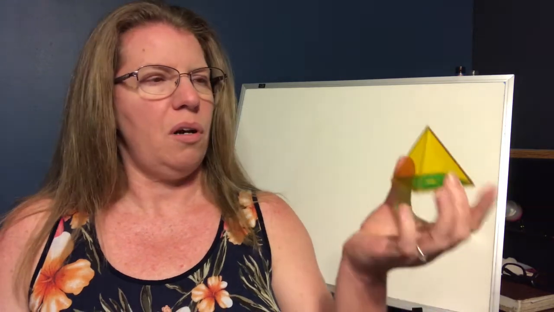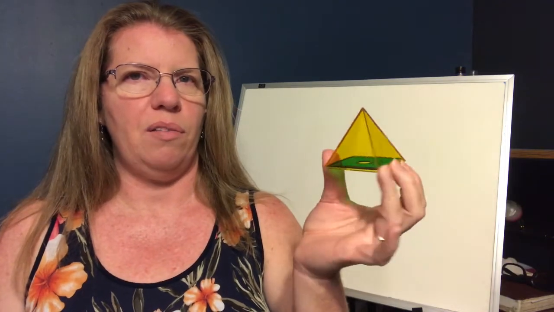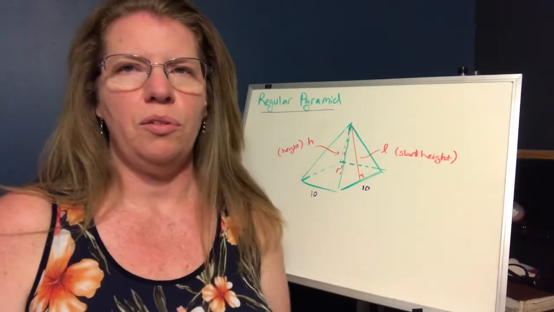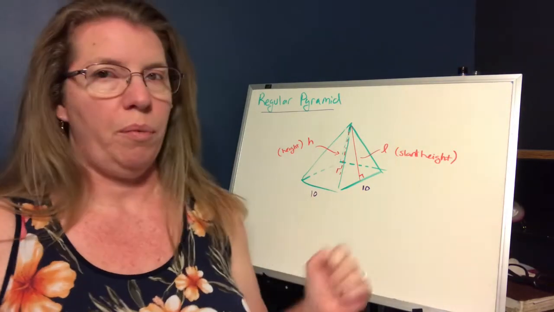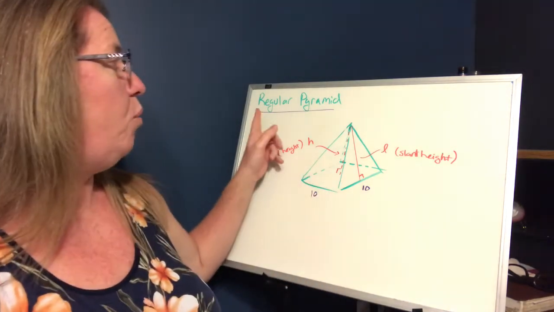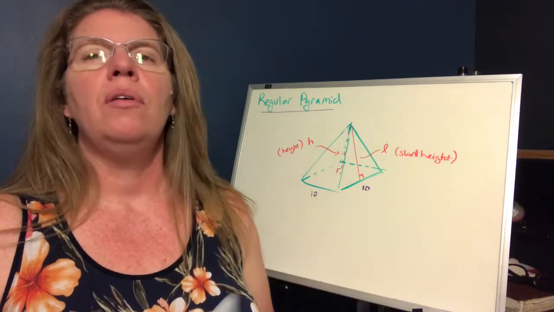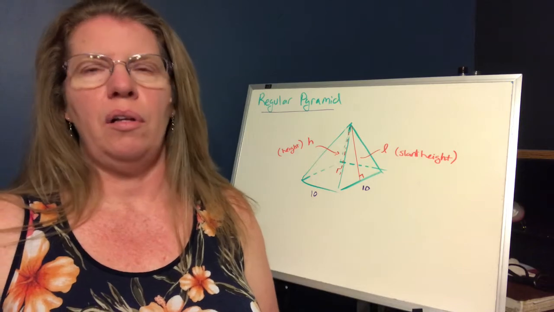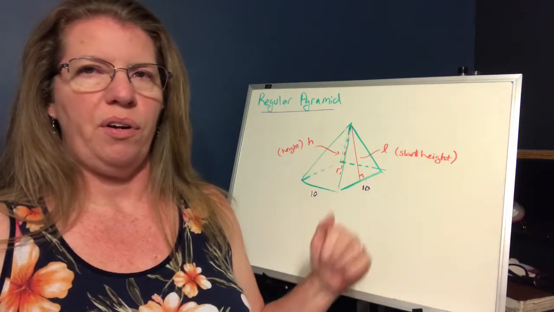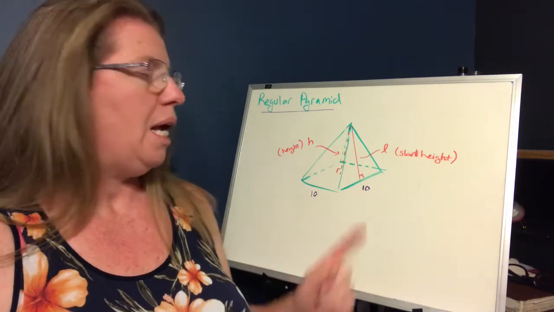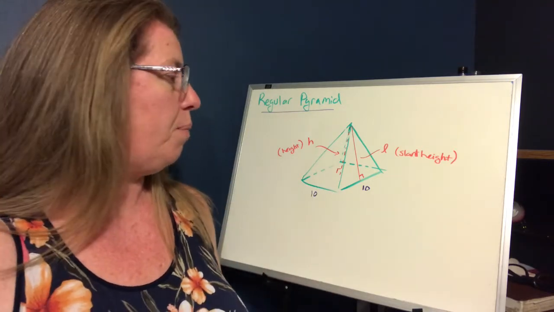Okay, so we're going to start with the pyramid, and I'm going to draw one up here, and let's see how we take this apart. Okay, we are back to look at pyramids. I drew a regular pyramid up here, actually a square pyramid because the bottom is regular. We are going to really only focus on regular pyramids, meaning that our base is a regular square, a regular triangle, a regular hexagon, because otherwise all of our triangles would be different. So we're just going to focus on the regular figures, and that way all of our triangles around the outside will be congruent, and that'll make things a little bit easier for now.